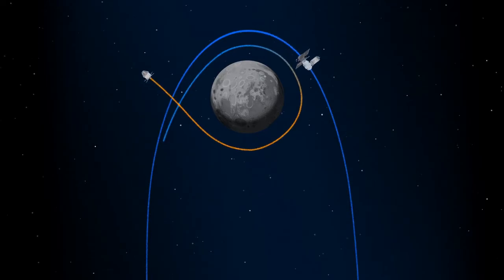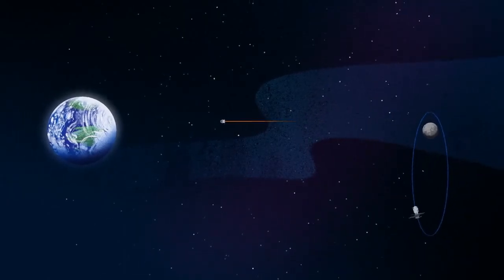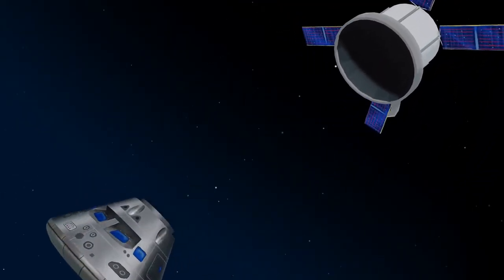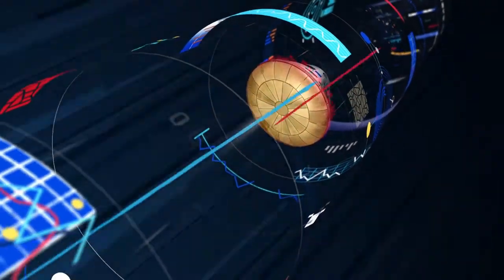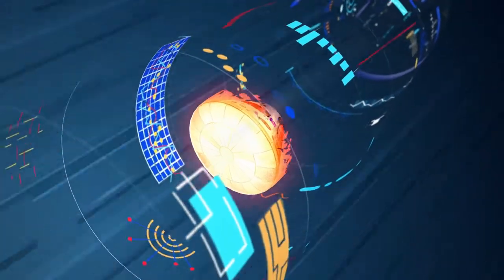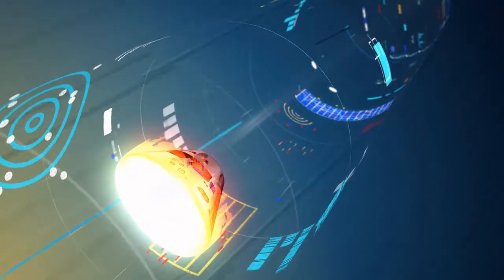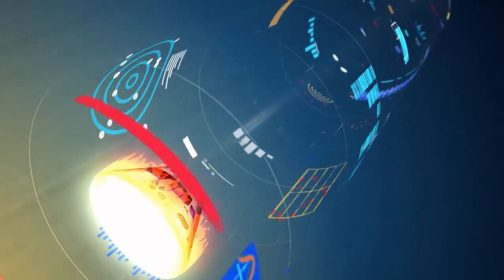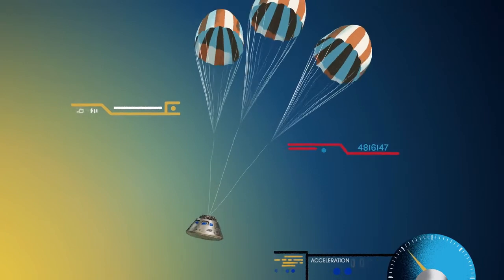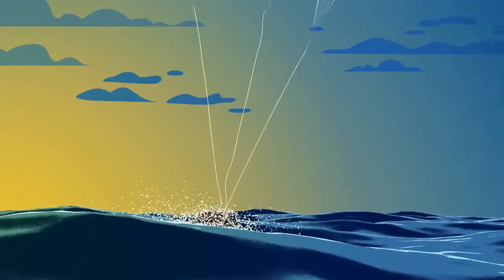Placing it on a multi-day trajectory back towards Earth. As they near the end of this journey, the service module is released and the crew module is oriented heat shield first. Entering Earth's atmosphere at 25,000 miles per hour, the friction of air slows Orion considerably, while also subjecting it to temperatures of 5,000 degrees. With Orion now at just 300 miles per hour, a series of parachutes uniquely tested and produced for this moment deploy, decelerating the craft to just 20 miles per hour for splashdown.